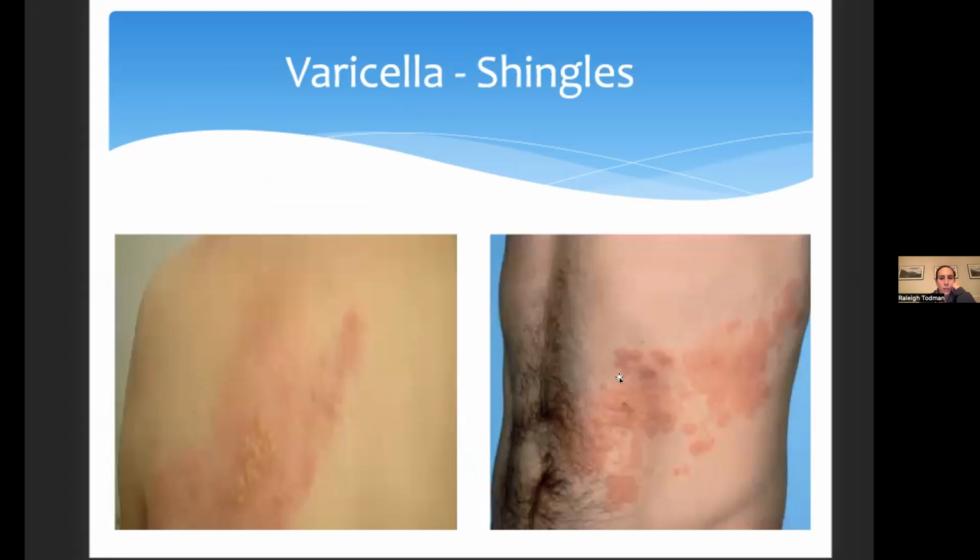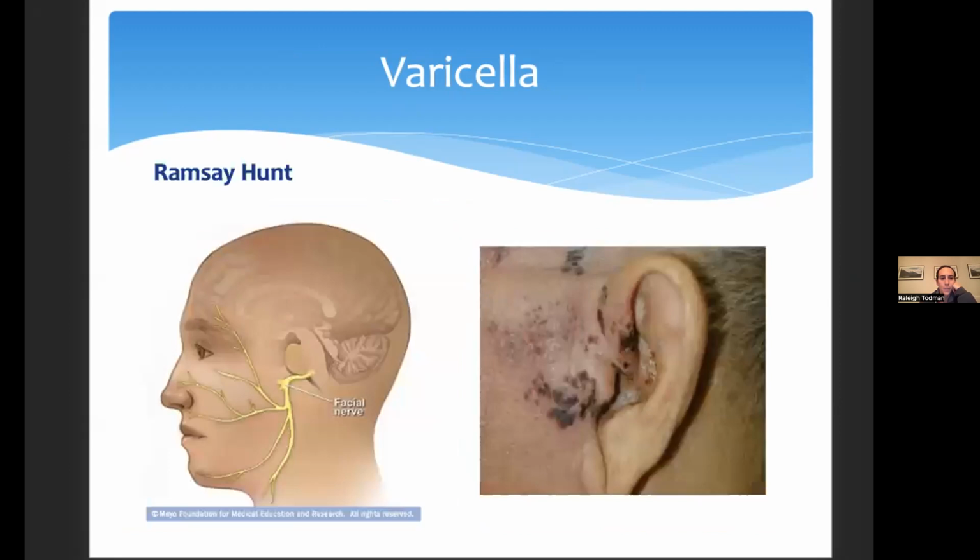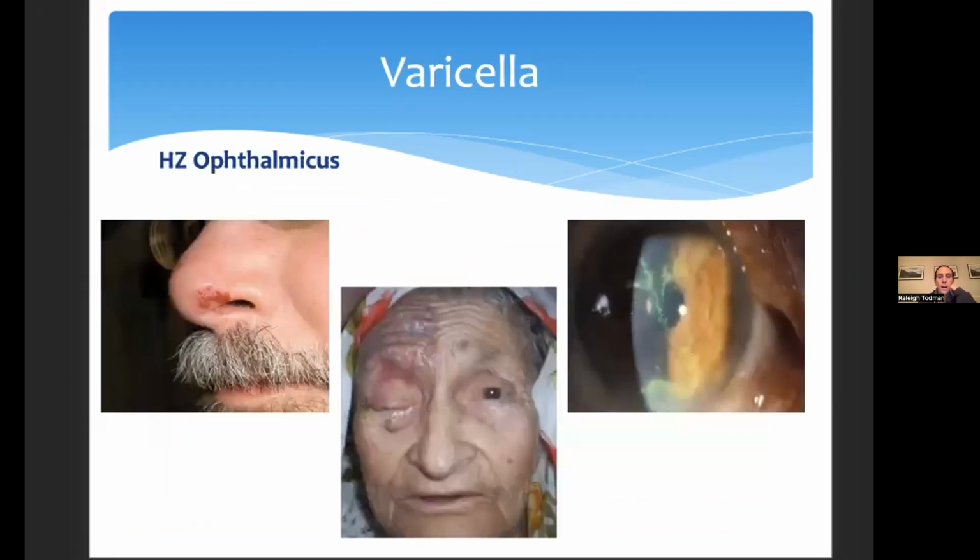So this is shingles, all in its distribution in the patch of one dermatome. Here's a facial nerve Ramsay-Hunt syndrome with lesions around the ear. Here's a Hutchinson sign and shingles around the V1 or trigeminal first branch division, and then the lesions in the eye on eye exam. Those people who have the eye involvement need to see ophthalmology and have a full exam.